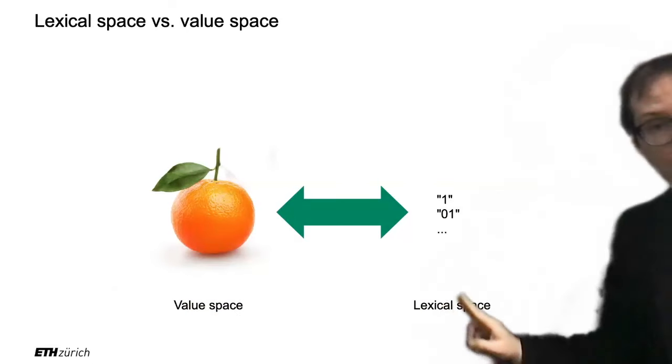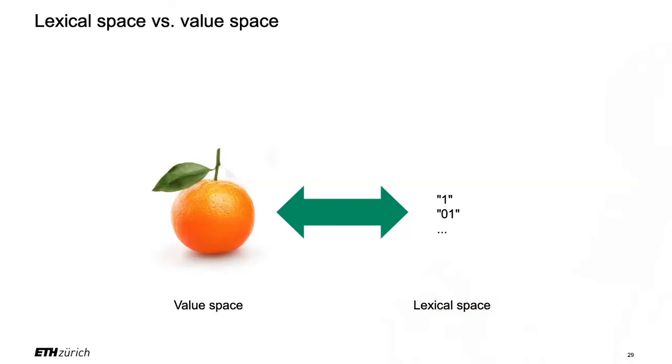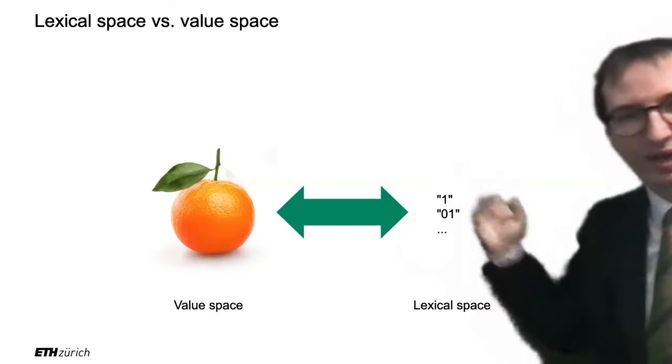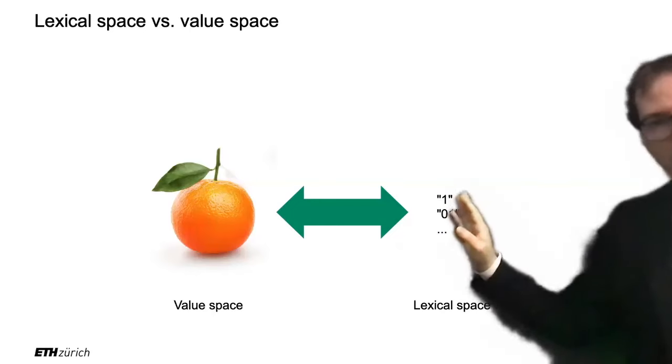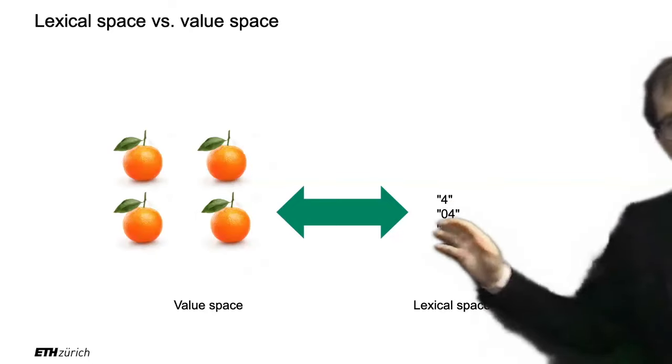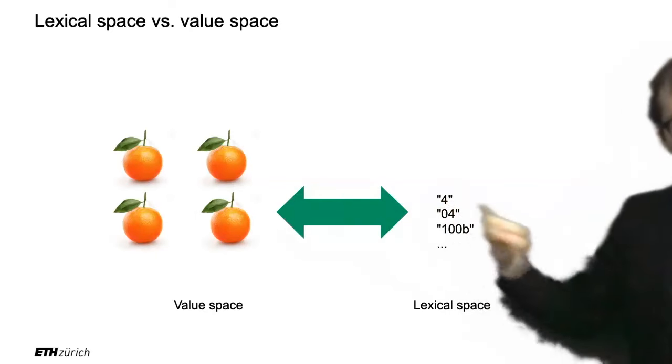Then you have the lexical space. What is the lexical space? It's the set of all strings that can be understood as a number, right? So 102 is a string that is in the lexical space of integer because you can parse it as the number 102. So technically, the lexical space is made of anything that can be decoded as a number, right? So for example, 4 can be 404.